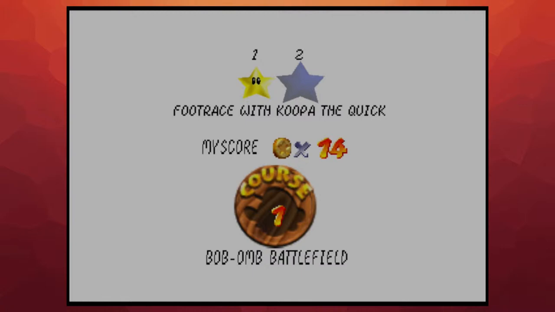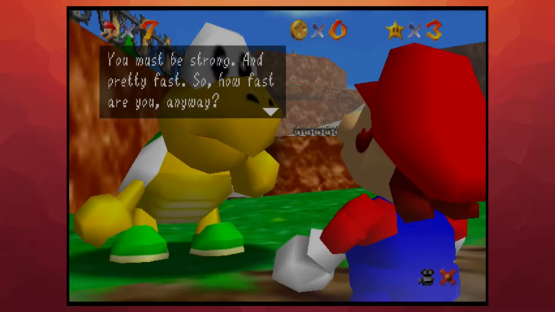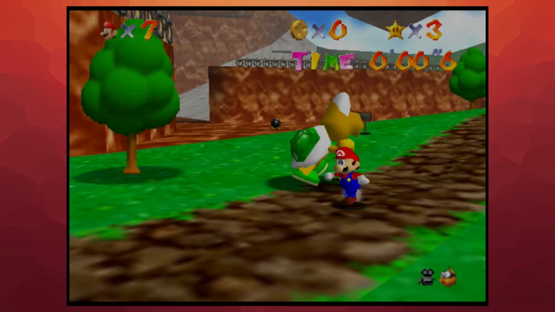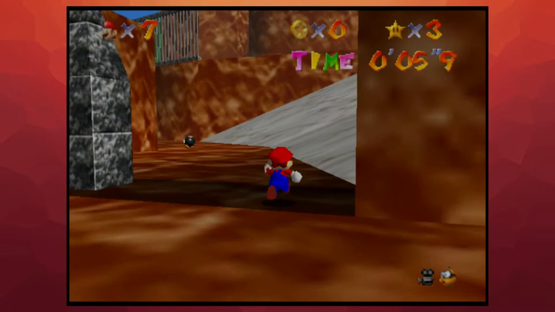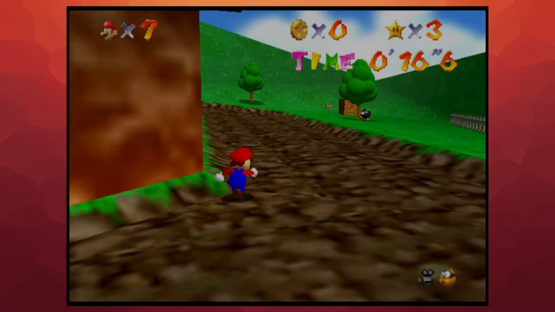Ah, foot race with Koopa the Quick. So many ways to cheat. Hi, Koopa. One of the few non-aggressive Koopas in the whole game. Actually, I think the only non-aggressive Koopa in the whole game. Ready, set, go! Shortcut time. As long as I don't screw it up. Perfection. Wonderful. He takes that same shortcut, he just takes a longer way to get there the first time around.